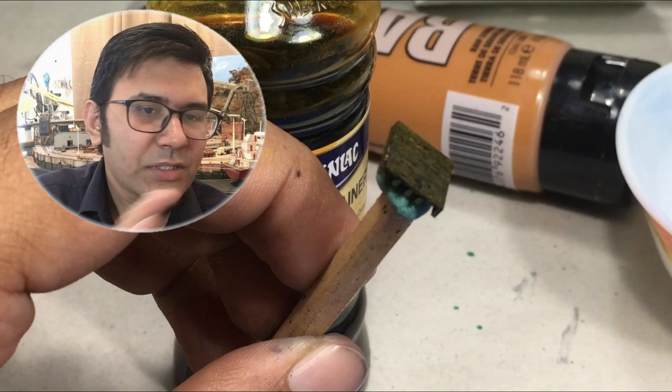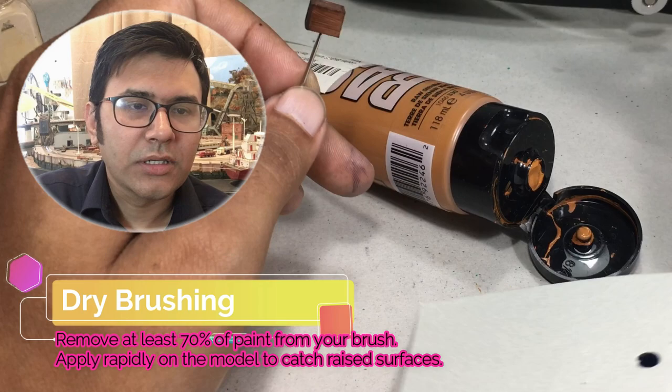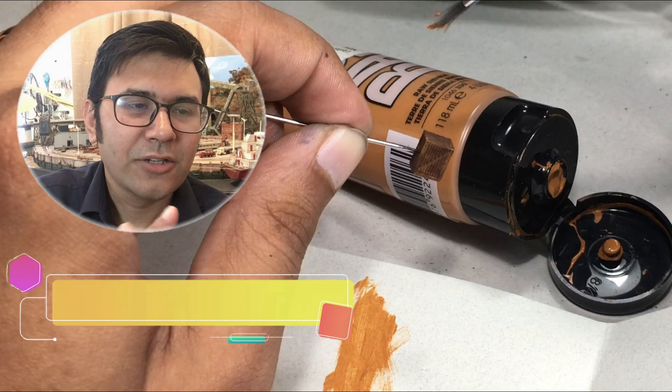Once the skid was done, I went to the box. Again, I did some light dry brushing of raw sienna just to highlight it and bring out more wooden texture from the box as well.